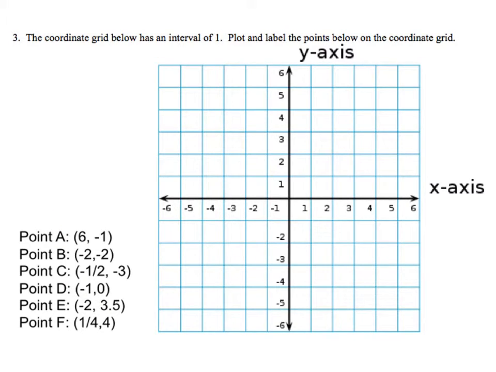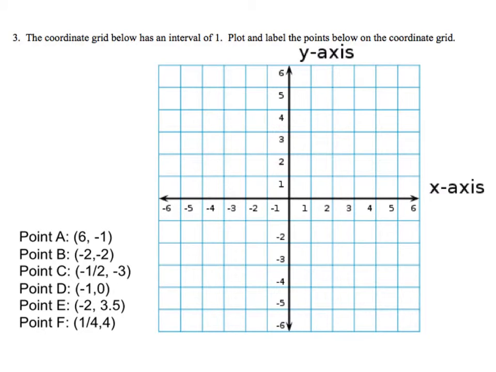All right, next problem on the study guide is our level 3 question. You are going to need to be able to plot points on the coordinate grid that are going to include positive numbers, negative numbers, and rational numbers. The first point we're going to plot is point A. Now I want you to notice on the coordinate grid that's been provided for you, we are working with intervals of 1, so each of those grid lines is going to represent one whole.